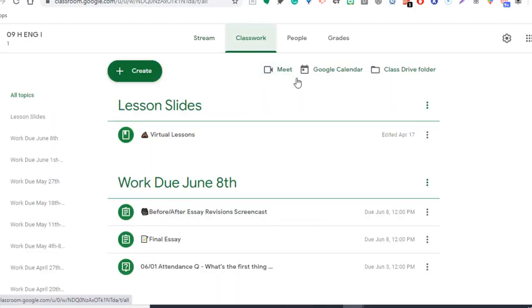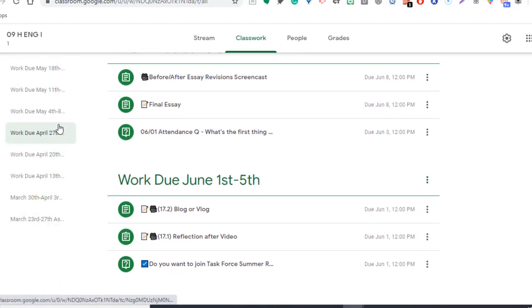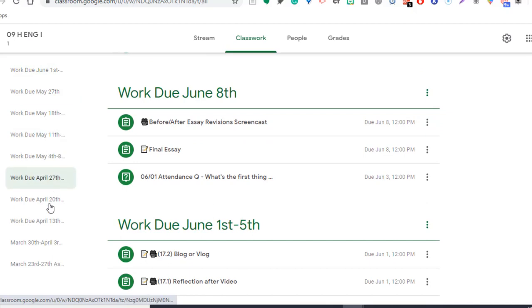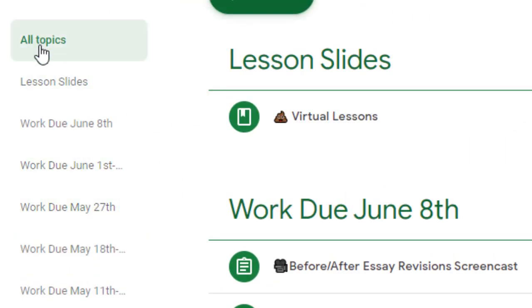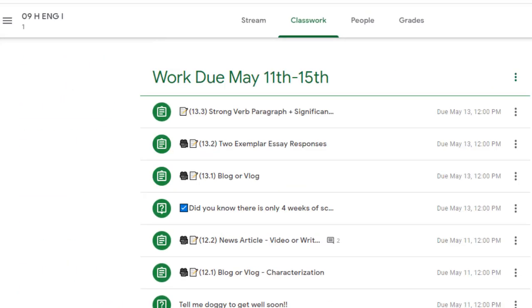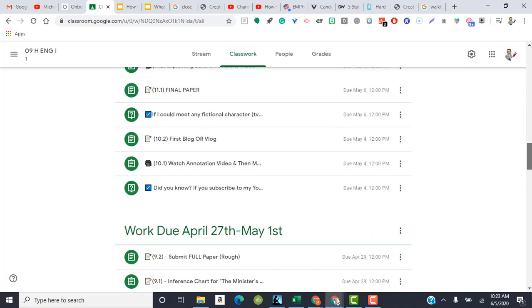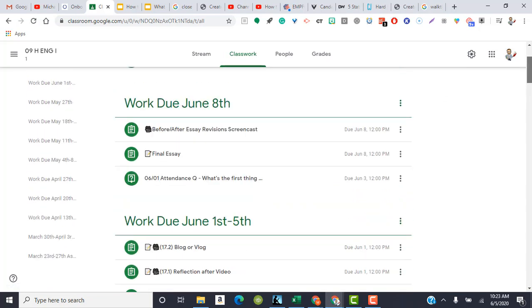Now, moving on to the classwork tab, as you can see, I have a lot of topics, but that's because I broke it down by every single week of distance learning. So it doesn't actually bother me to look at this long list of dates right here of work due, work due, work due, because I don't need to click on all topics and have this long stream. And besides, if I'm grading and I'm up to date with everything, I can disregard the stuff down at the bottom. But if you're sitting there thinking, wow, you really have to scroll down to get to earlier work, what if somebody submitted something really late?